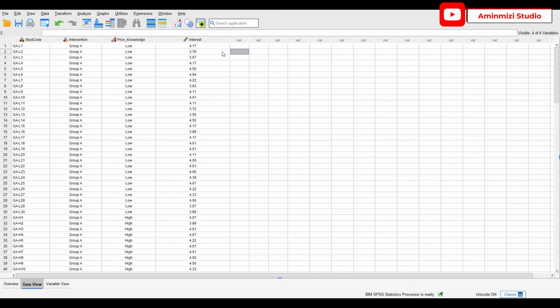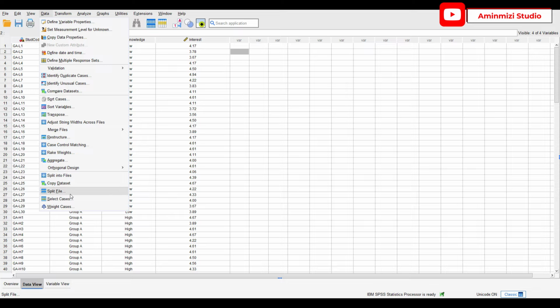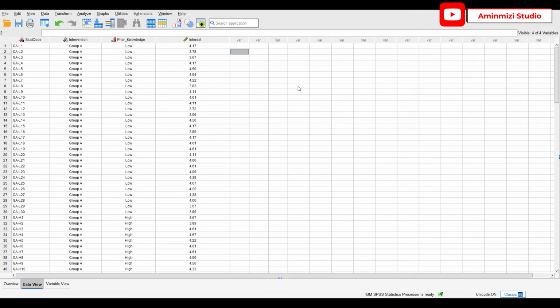Now we want to analyze by using two-way ANOVA. It is different from paired t-test or independent sample t-test, because we have to run the two-way ANOVA first, before conducting the descriptive analysis, because we want to find the residual analysis.